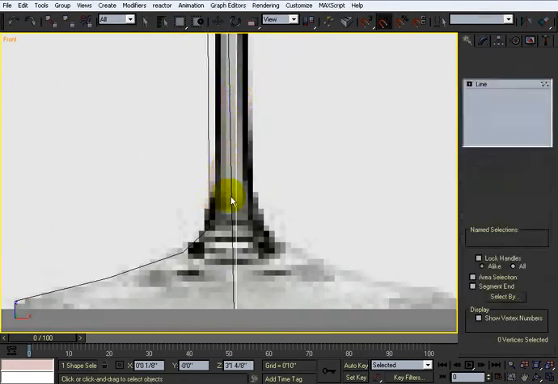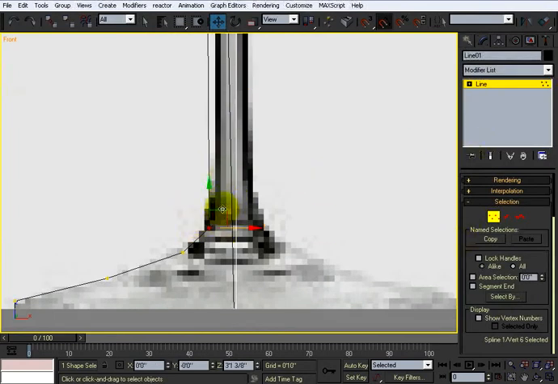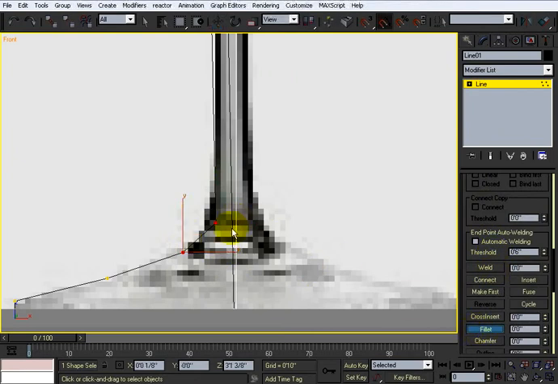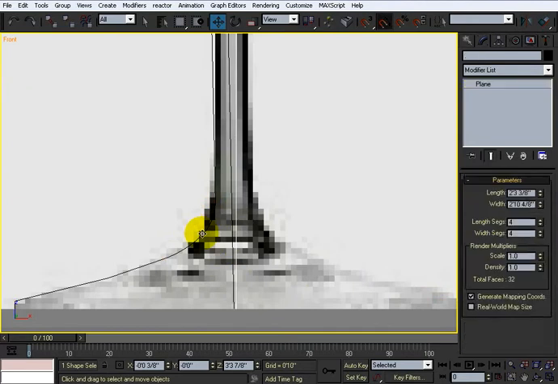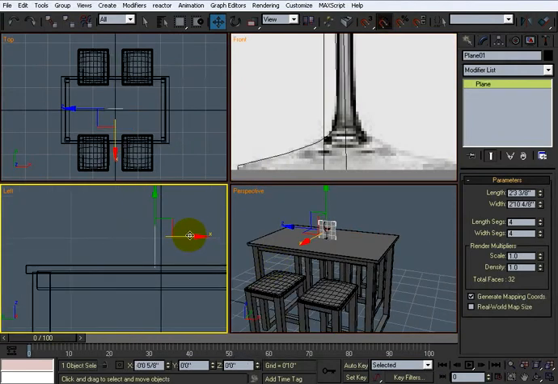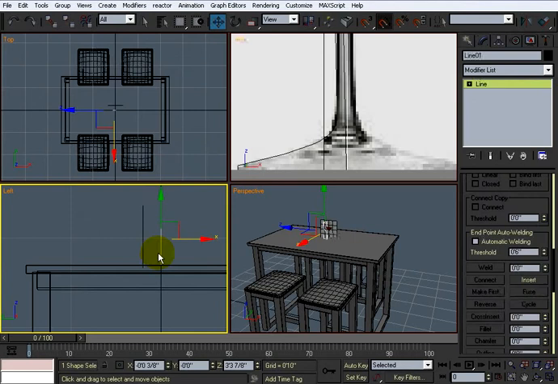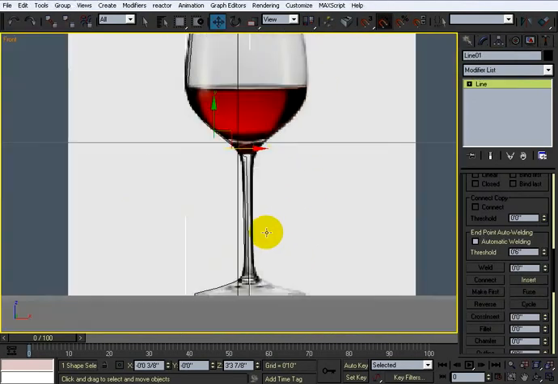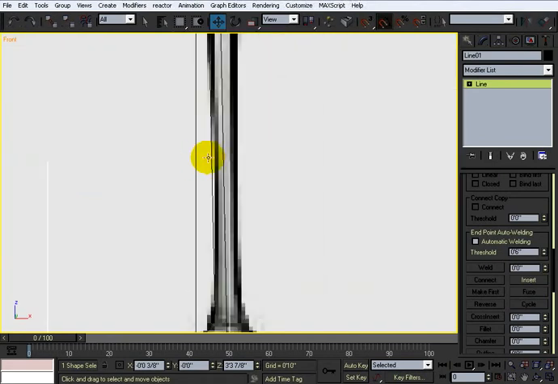Now we have it. So I'm going to go into the vertices and kind of maneuver everything over. I'm going to select these two vertices right here and do a fillet. Like that. Alright. I'm going to find that. Get my edge here, which seems to be off for some reason.